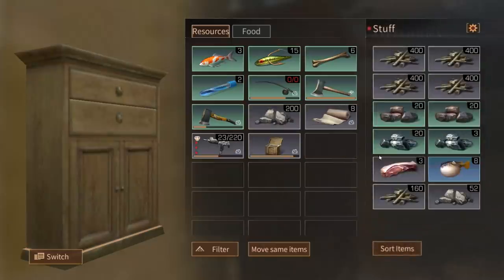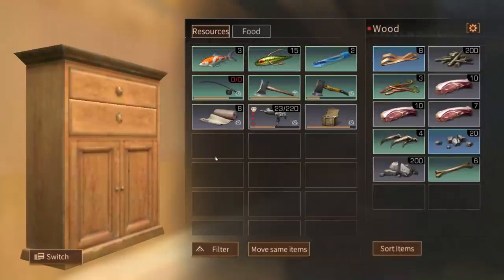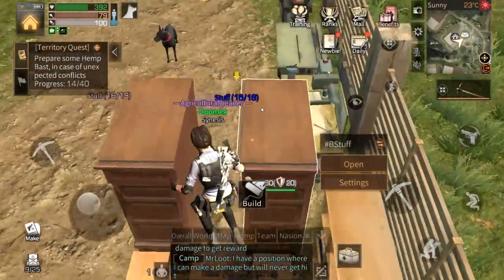We gotta get it as soon as possible, guys. So let's put away the stuff we've got here. We don't need the stones anymore. There we go, put that away. And we have fish bait and a fishing rod. We're gonna go fishing in the forest. We're gonna go do some quests, guys.